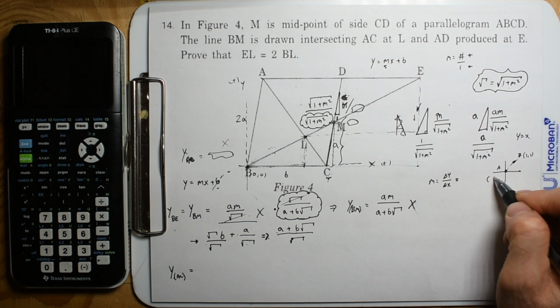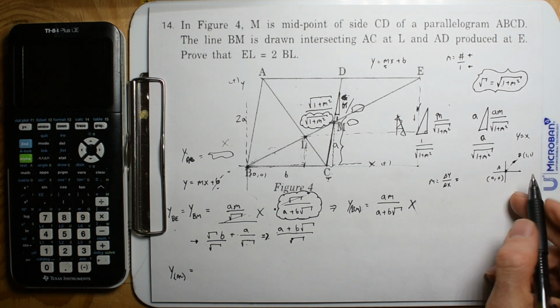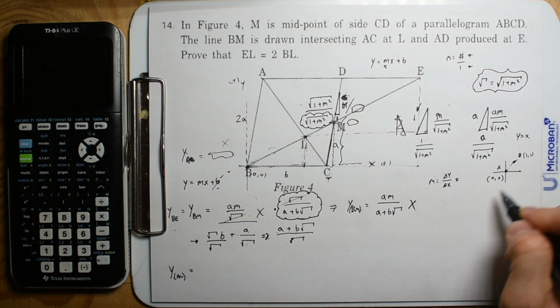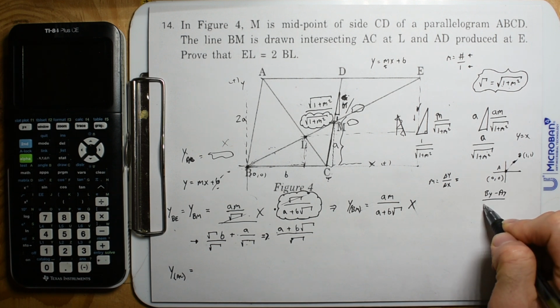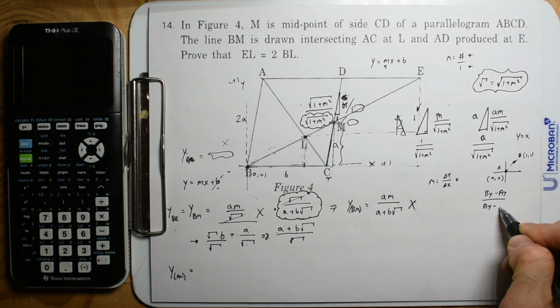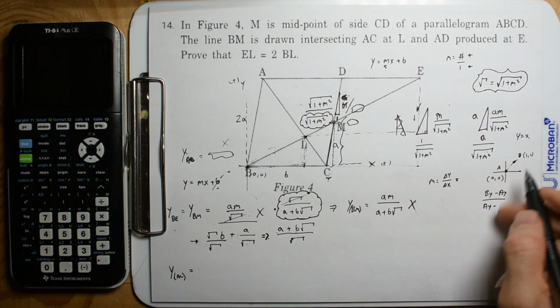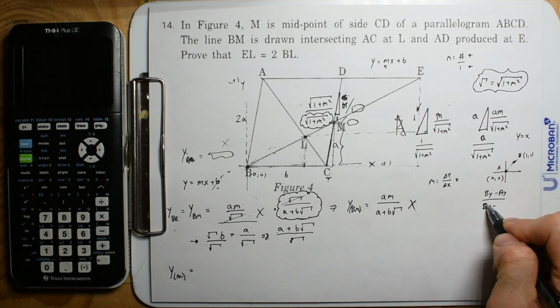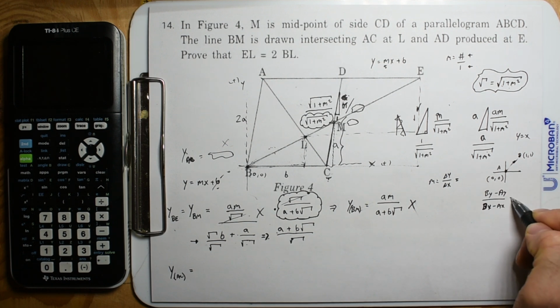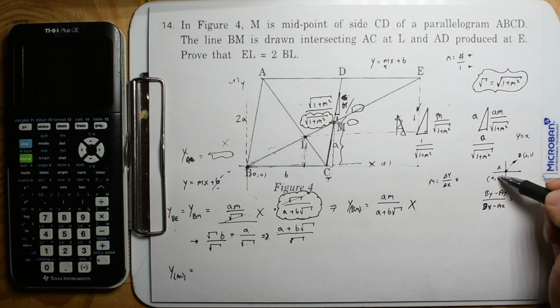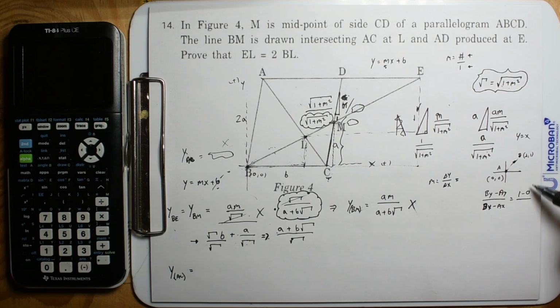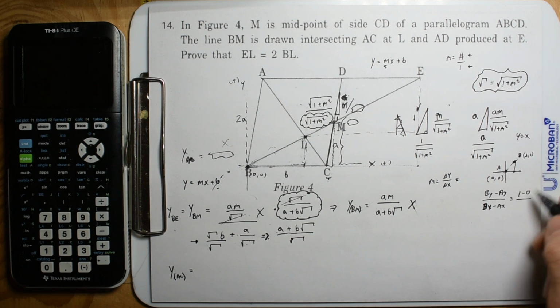So we would have 0, 0 here. And so what are you going to do? You're going to take by minus ay divided by bx minus ax. Well, let's try that. So we're going to have 1 minus 0, and that's going to be the y value. So we went up. So this is 1 minus 0, and then this is 1 minus 0. Cool. And we get a slope of 1.